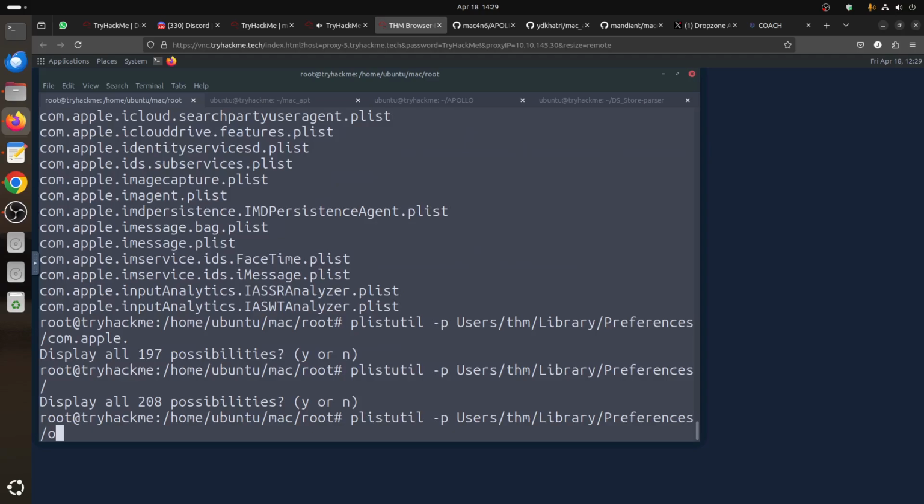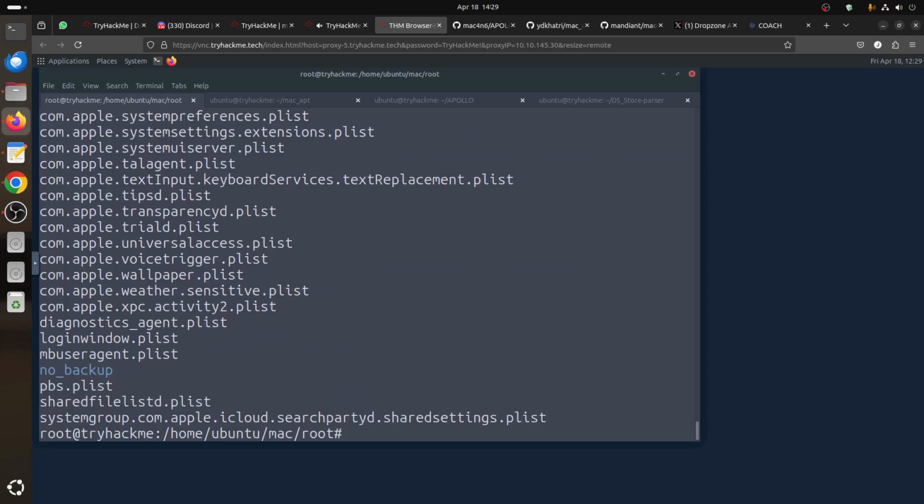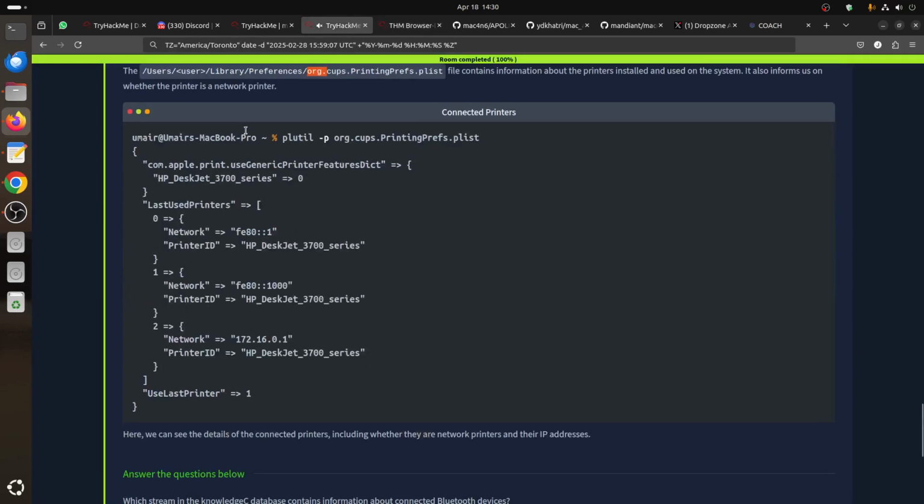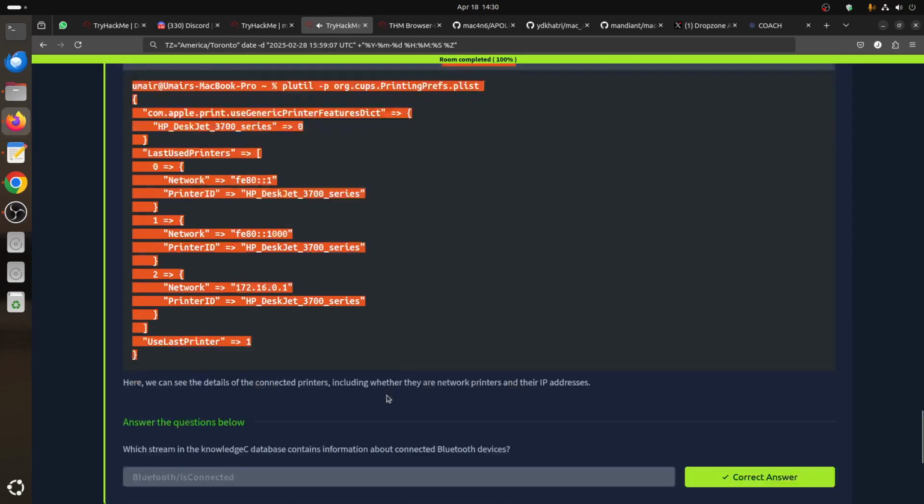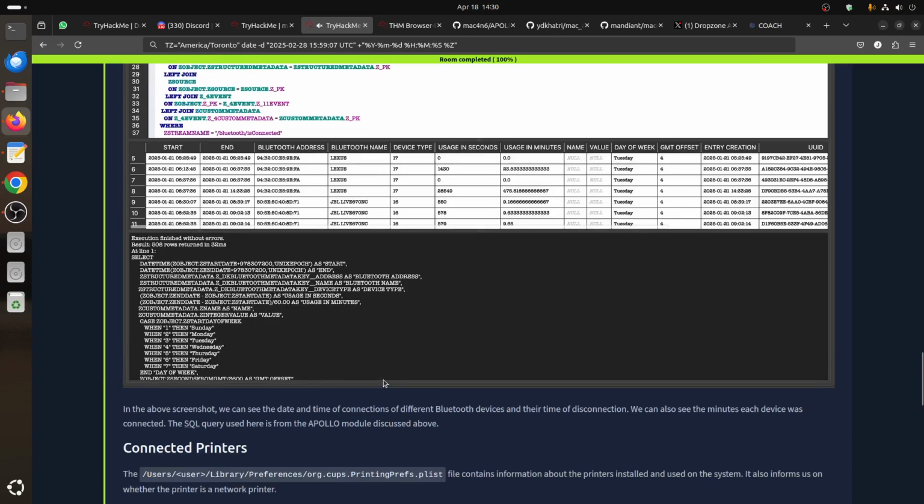There's no org, it's only com. So we don't have a printer in our example. Maybe another time.